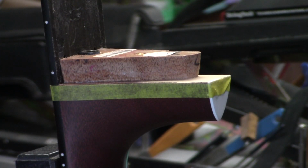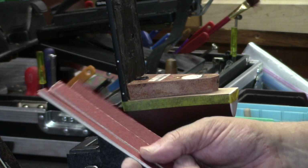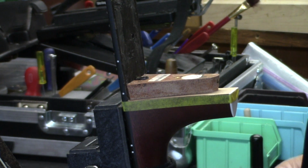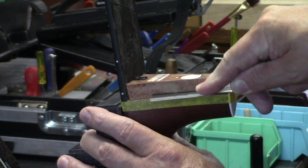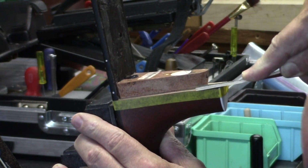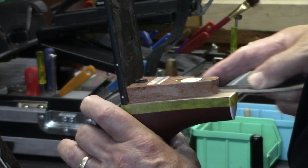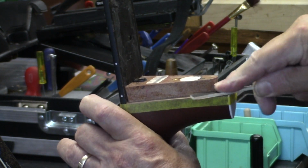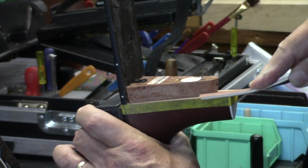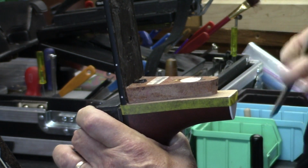And now we'll switch over to hand sanding. Okay, I've got my tongue depressor sanding sticks that you've seen me make up in previous videos. I've got 120 grit on this side, 180 grit on this side. So I'm just going to finesse that a little tiny bit. Start with the 120, checking that tape as we go, and then flip that stick and finish up with a 180. Okay.